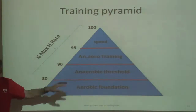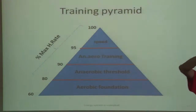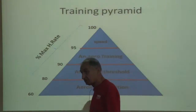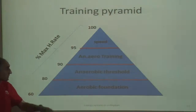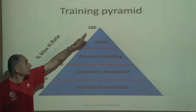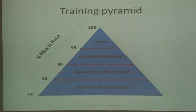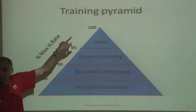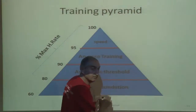So we move up. We go to the court. We don't have to run anymore because all the people's VO2 max is about 45, 50. So you don't have to be worried about anything. You are very comfortable with that team, conditioning wise. An aerobic threshold, an aerobic training, and then you reach here. This is where we want to be conditioning wise. Quick. When we move up, faster, faster, faster, but shorter, but faster.